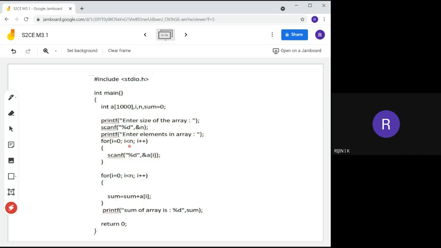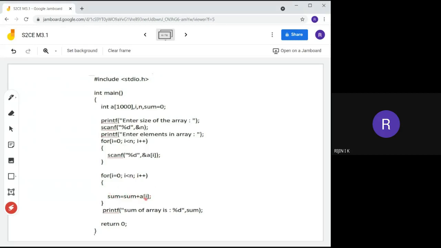After that, you need to find the sum. How will we find the sum? We just need to add the elements. For that, here I am using the statement sum is equal to sum plus a of i. Initially the value of i is 0 and the initial value of sum is 0. So it will perform 0 plus a of 0. Then the value of i will become 1. Then it compares i less than n, and if the condition is true, the same statement will execute again, that is sum is equal to sum plus a of i.